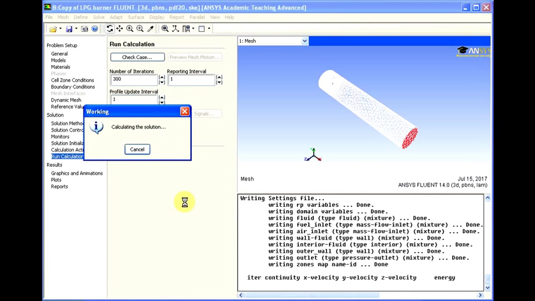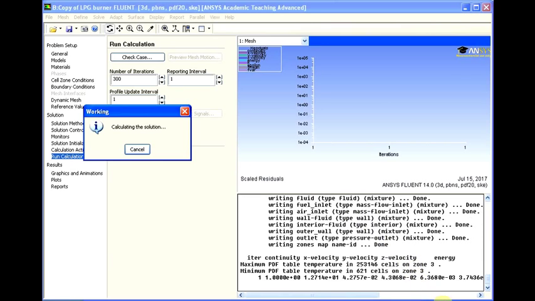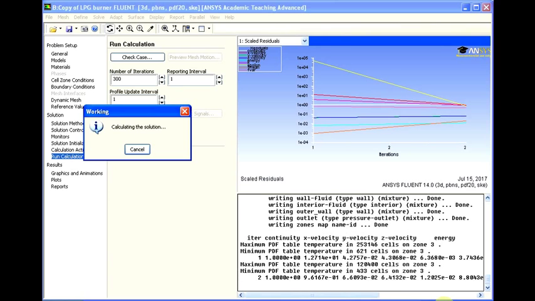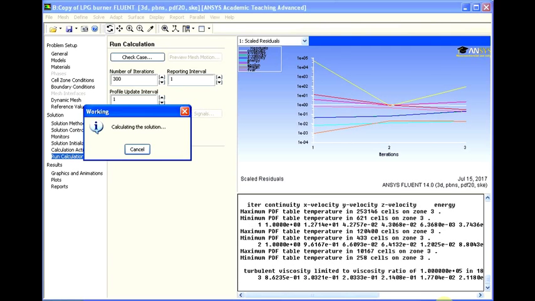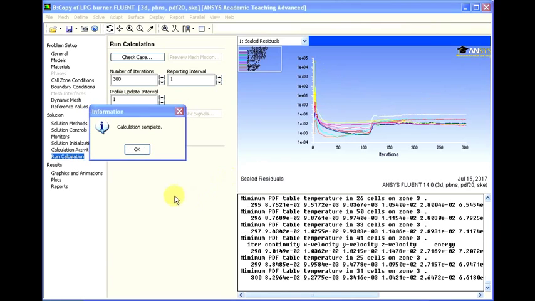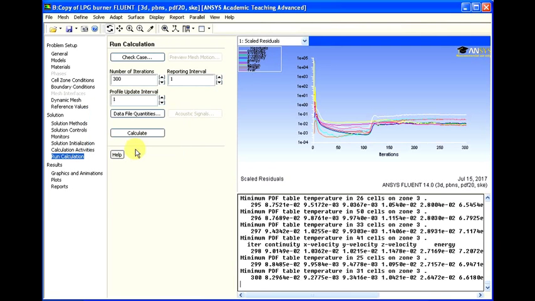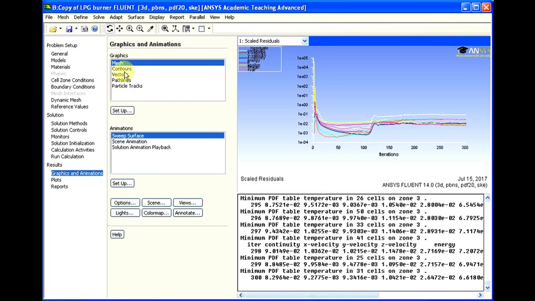Again, like we mentioned before, we have the continuity line, convergence and divergence. If it goes upwards, it can give you an error and shut down the solution. It's supposed to go down, converging the solution, making the difference between results at different iterations smaller and smaller. Okay, now we have the 300 iterations ready.